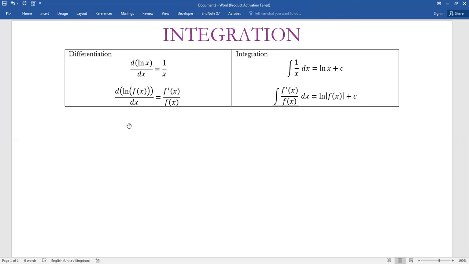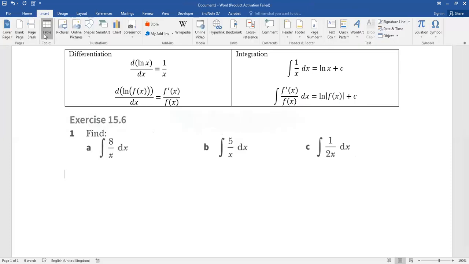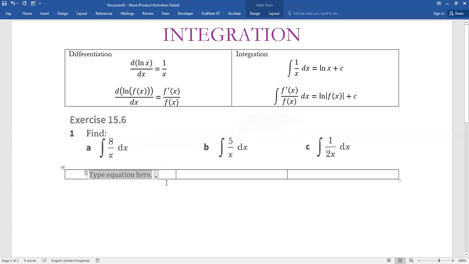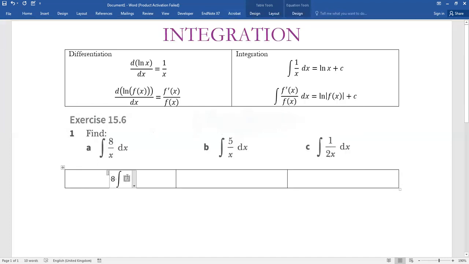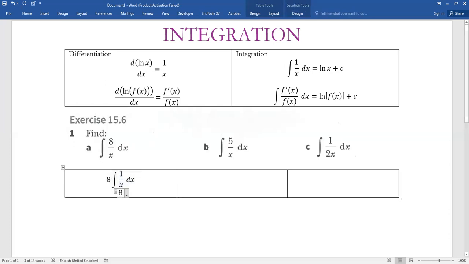Starting a few basic questions from the exercise, the very basic ones. And there are different ways to attempt the same questions. We'll be exploring those ways. How do we do 8 upon x? Or I can also write, if there is a number that is just multiplying, the same thing can be written in this form as well, right or wrong? Right, sir. You can just do it 8 ln x even without taking 8 outside, plus c. Is that clear? Yes, sir. Similarly, if we have 5 upon x, we just write it as 5 ln x plus c.